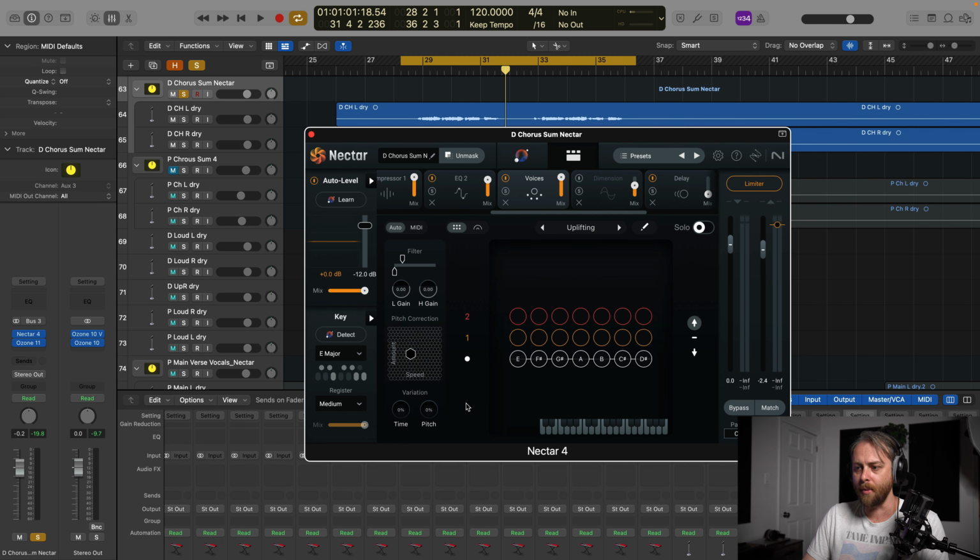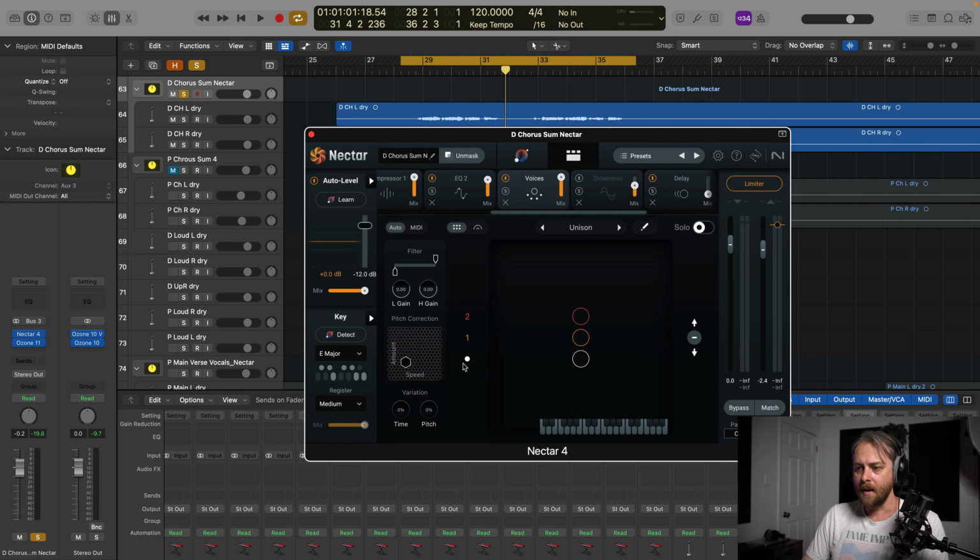Now, going back to auto mode here, for a little bit more tailoring of the sound, we have some options over here like filter, so we can just filter out the high end or just filter out the low end or both with these filter options, and further tweak the gain of the low and high over here. We can control at a global level with an XY pad the speed of the adjusting of the pitch and the amount to which they're adjusted over here with this nice little honeycomb grid. And I can also change the time and pitch controls down here as well. So there's a ton of customization for those that really want to go in and customize their pitched copies of the main vocal.